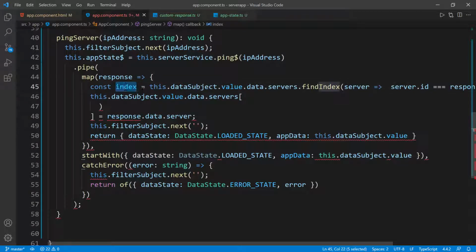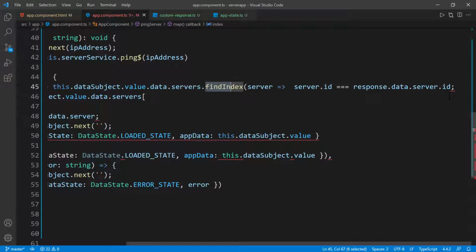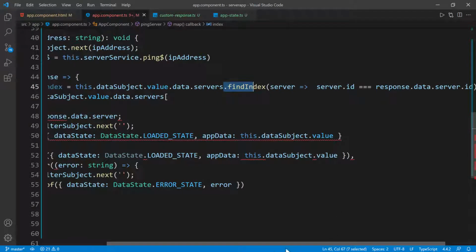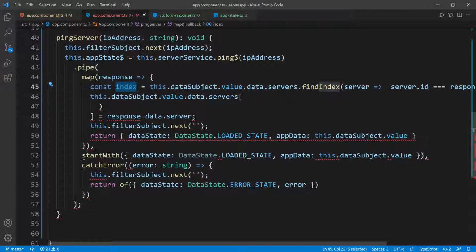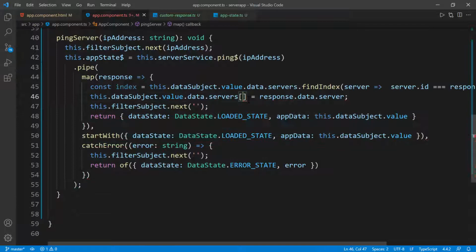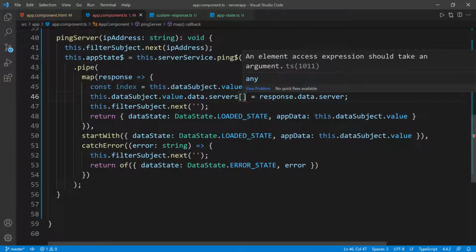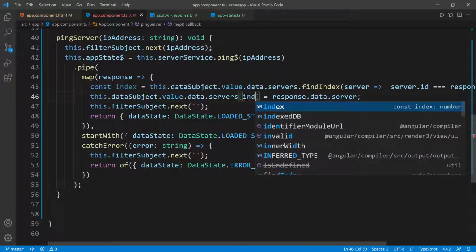So you see that I'm defining this index here, and we're going to access all the servers and then find the index where the server's IDs are the same. And you can see that's what I'm doing here. And we need to close this. All right. So we're going to find the index by saying, for all the servers, loop through them, wherever the IDs are the same, then that's the index that you're going to give us for that specific server in the array. And then with that index, so if I make this a little bit smaller, if I put this all on one line, we're going to say index.